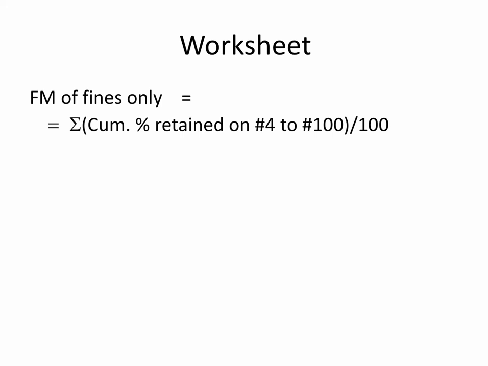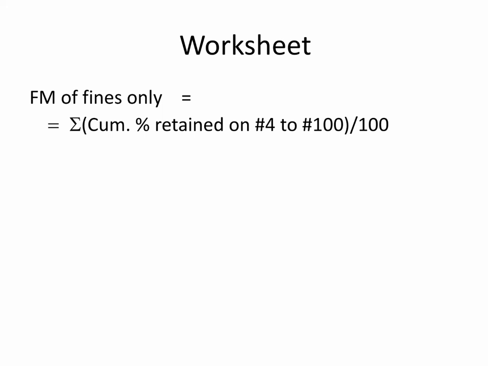If you are using it for coarse or the entire sample, then you always start with a number 100 sieve, and then you go up doubling the sieve size. So you'd use a 50, and then a 30, then a 16, then an 8, and a 4. Notice it jumps from 3/8 inch to 3/4 inch. This is again on your handout. The highlighted yellow section tells you to use a 3/8 inch, a 3/4 inch, a 1.5 inch. So there's no 1/2 inch listed in there. There's no 1 inch, because you're only supposed to use those sieves listed in the highlighted color.